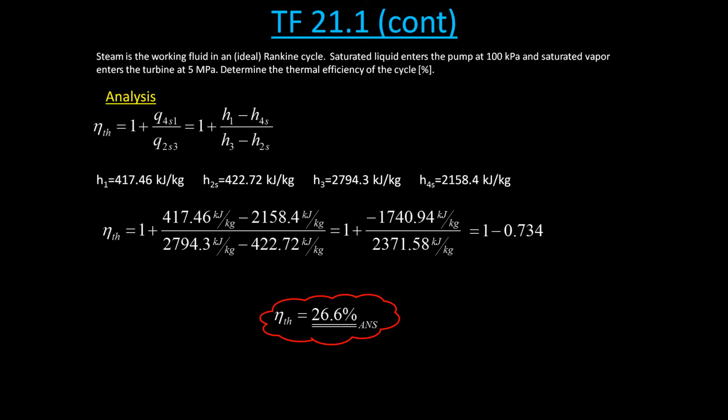Now that may seem low. I mean, this is the ideal, this is the best case you can get. But also consider the fact we didn't really heat it up a lot. We just got up to the saturated vapor line. So it's based on what we've put into this system. This is as efficient as we can get. You're going to have different values, but around 30% is not that unreasonable an answer for the efficiency of your system.